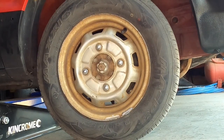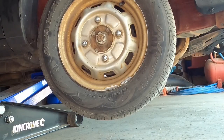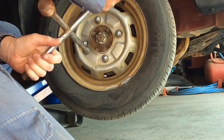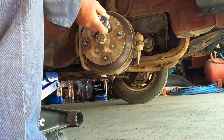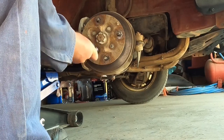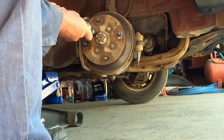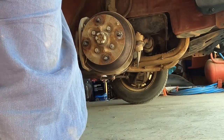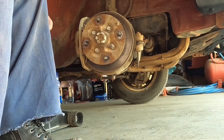Jack it back up, and put the stand back underneath. I'll take the handbrake off, undo the brake caliper. There's a bolt at the top and one at the bottom.